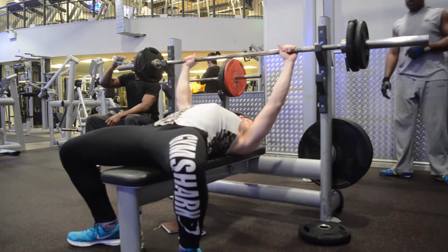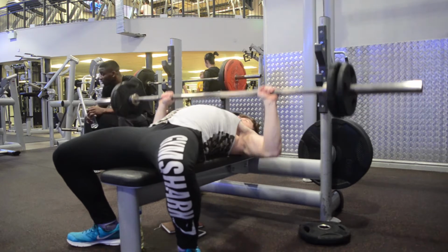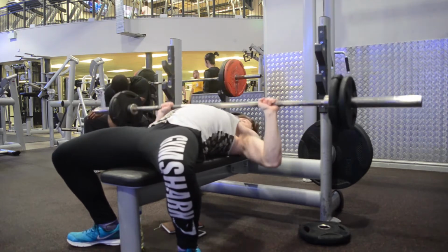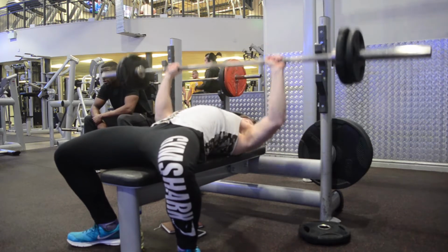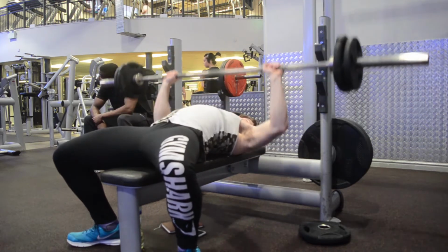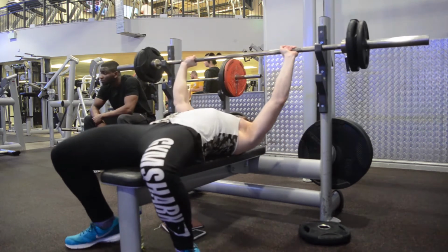Still doing the bench press. It's quite good. I mean, this felt pretty good. Didn't feel too bad on my shoulder like it normally does. Managed to pop it out, getting that pump. Again, the weight here, not too fussed about. I managed to get that mind-muscle connection going. Put as much blood into that muscle as I could. And away we go.